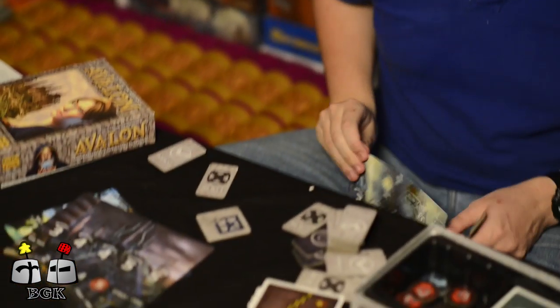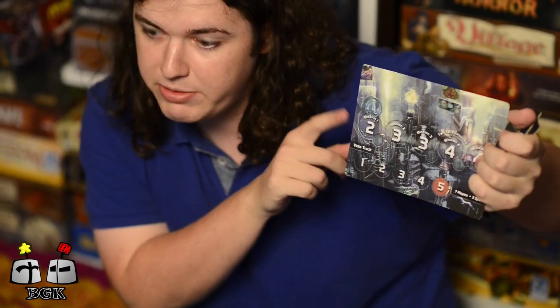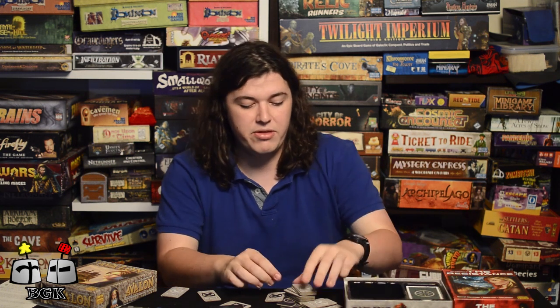Once the game begins, the active player will choose a number of people to go on a mission with them, and that number is determined by the player board, which is related to the number of players. So for instance, in this case, the active player will choose 2 people to go on a mission. They'll take 2 of these gun tokens and give one to one player and one to another. Everyone around the table then votes on whether or not they think that mission is going to succeed with these approve and reject tokens.